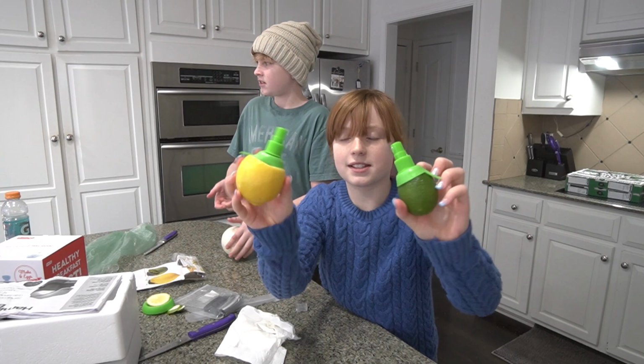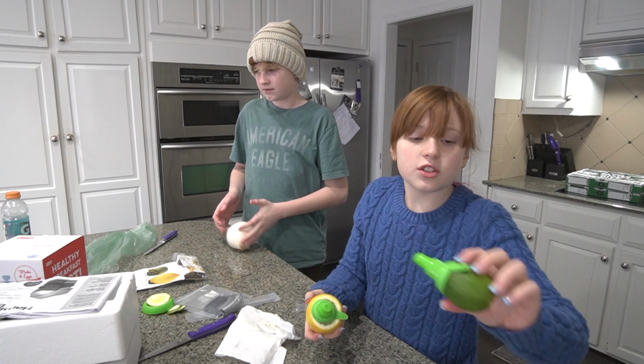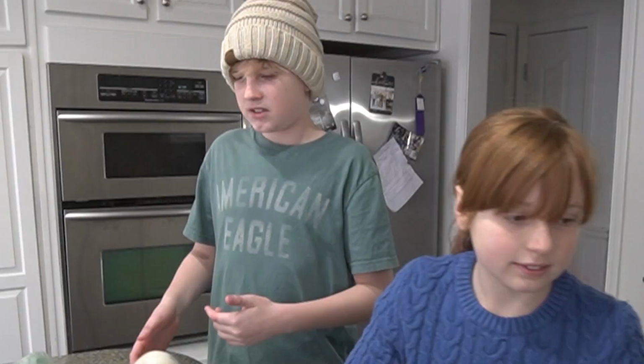What do you think it is, pass or fail? Pass. I think it's a pass too, because the lemon worked. It's just, we didn't do it very well on this one. So, I think we should try this one.